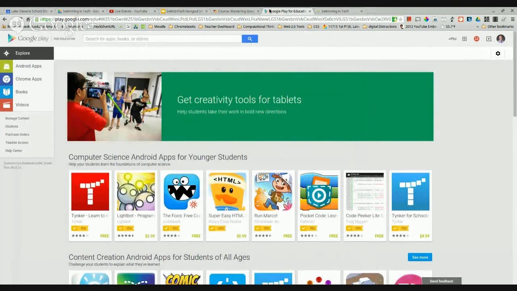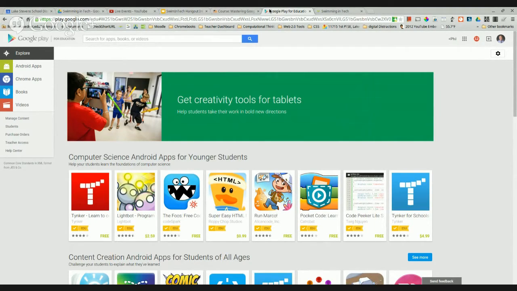So last thing we want to go through real quickly is the Google Play Store for Education. I hope I get those terminology correct. Everyone, if you have an Android device, you know that if you're going to get an app or a book or music or rent a video, you go to the Google Play Store. If you're on an iPhone or an iOS device, you go to iTunes. Same equivalent, just different company. They collect their money into different pockets on that one.